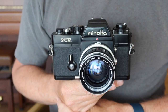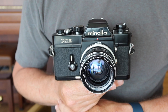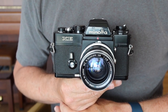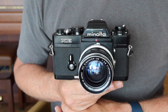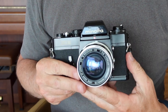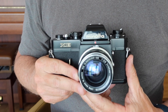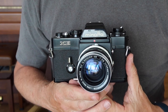The Minolta XE was released in 1974 and was quite a technologically advanced camera. By the mid-1970s there were great strides in improving the design of electronics and controls for cameras — from light meters to shutter mechanisms and everything else. These cameras were light years ahead of cameras produced only a year earlier. The Minolta SRT, released way back in 1966, was the camera that really put Minolta on the map and was wildly popular here in Japan and elsewhere, used by serious amateurs and pros around the world.